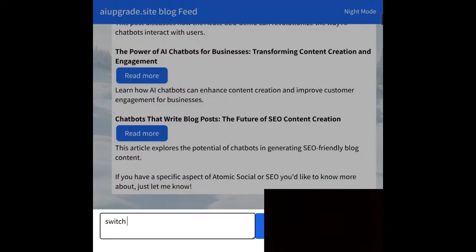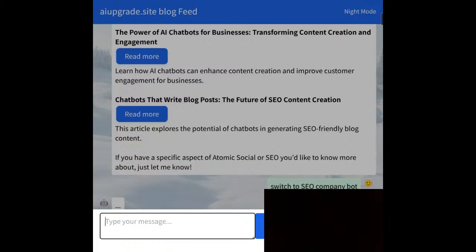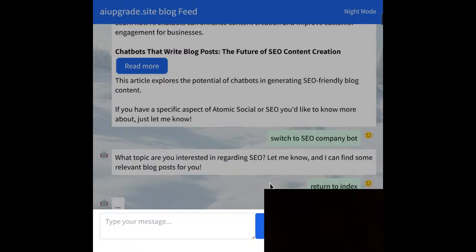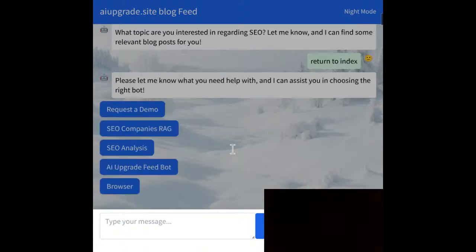Switch to SEO company bot. So I should really make it... Oh my God. I got to make it smarter. I got to improve the manifest. I got to make it so that it leaves bots when it should and doesn't leave bots when it shouldn't.